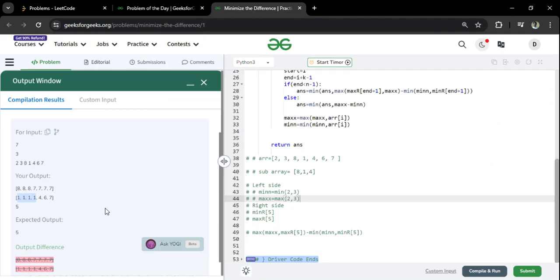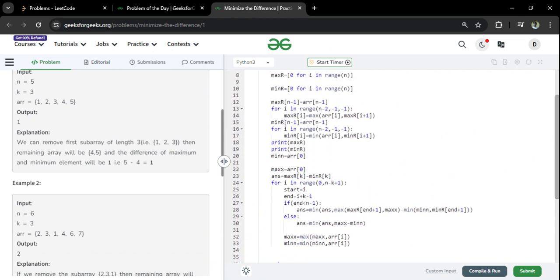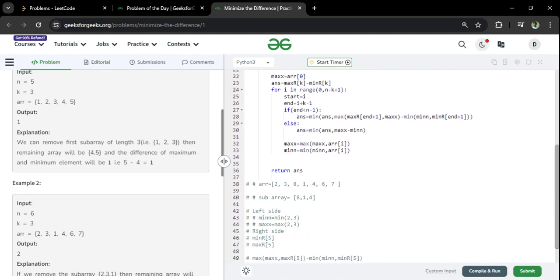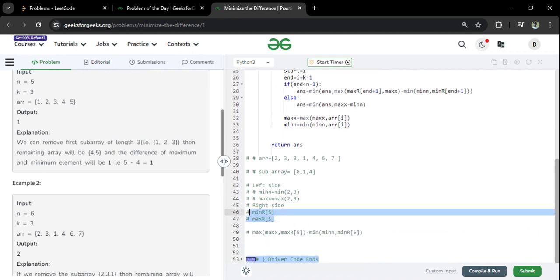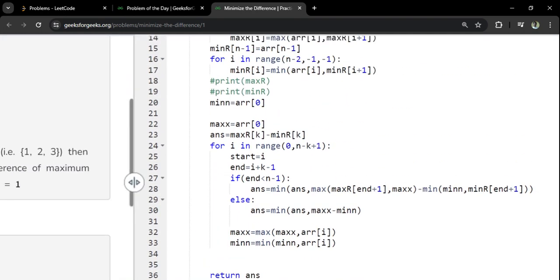So I hope you are understanding now what we are saying. These two arrays we have formed, and we are trying to find the answers. So we'll show that also. Let me comment out this. So I have explained you how we are calculating this. Now I will explain you how we are getting this. Let us see that now.